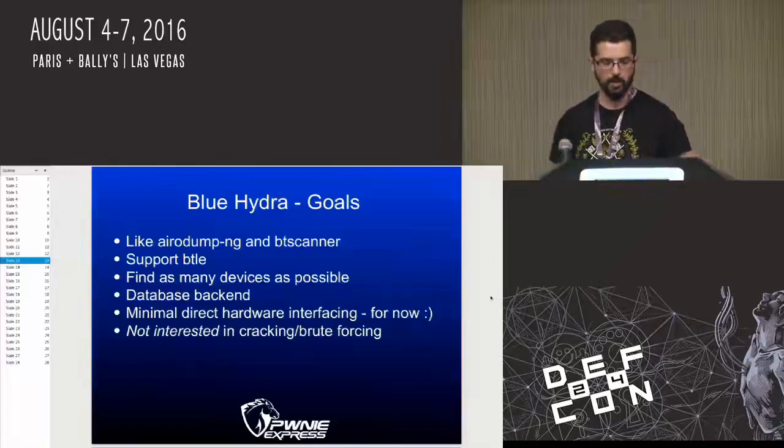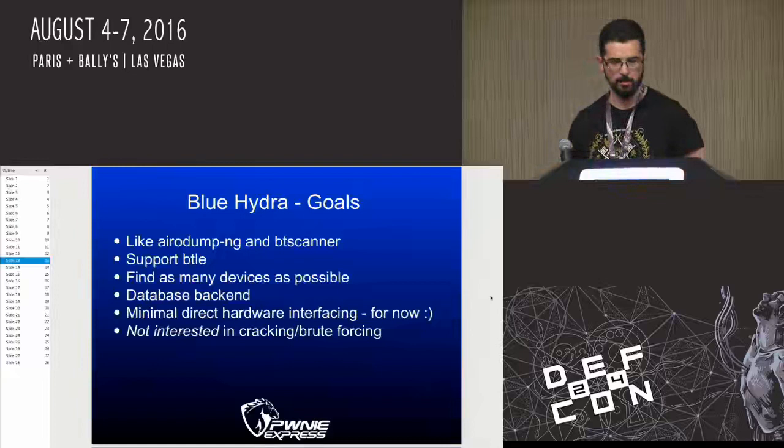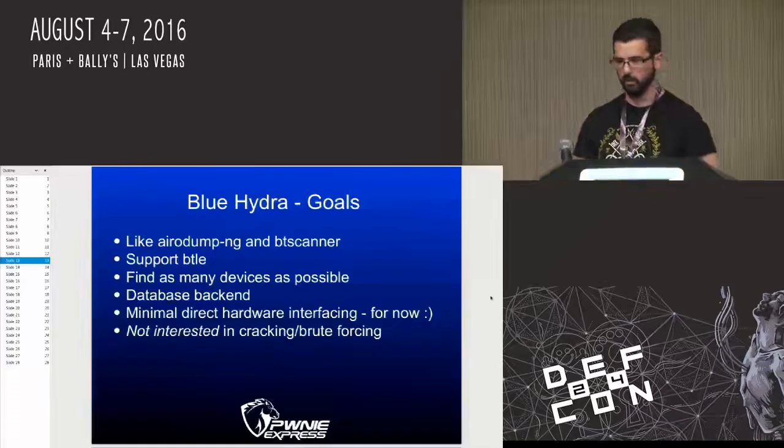And another goal, going back to standing on the shoulders of giants, is to really minimize the amount of direct hardware interfacing we're actually doing. This really let us move a lot faster on the development side of things, and it allowed us to keep things as simple as possible and use the tools that exist without trying to reinvent the wheel. And we're not at all focused on cracking or brute forcing or attacking Bluetooth with this tool, at least at this time.